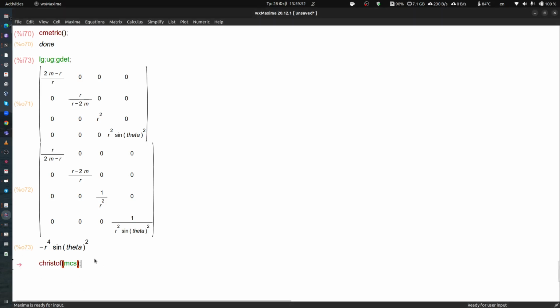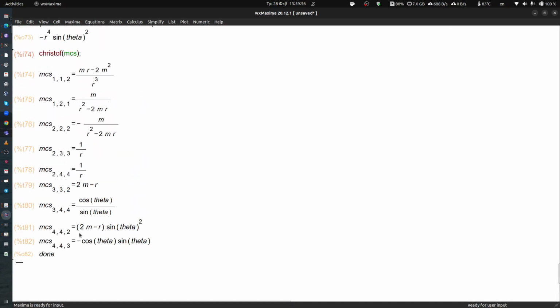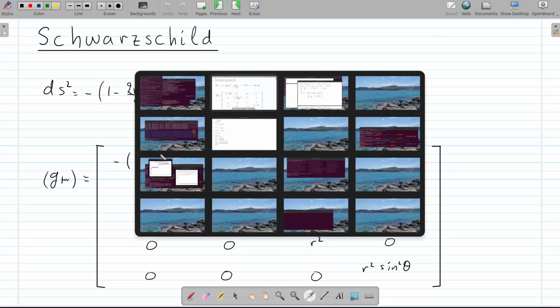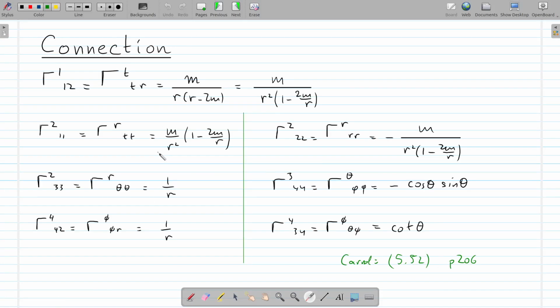Now let's compute the Christoffel symbols. These are the non-zero ones, and again we have to go through the pain to translate the indices to the names of the coordinates, and also arrange the indices using the conventions that we have used in class.